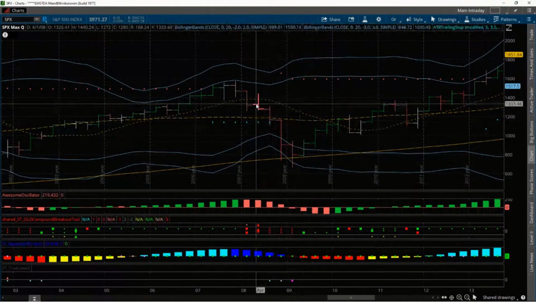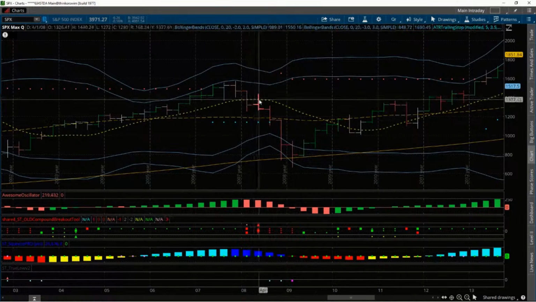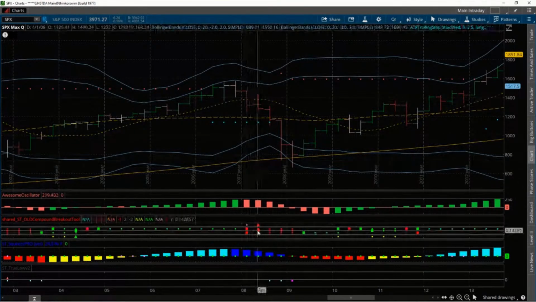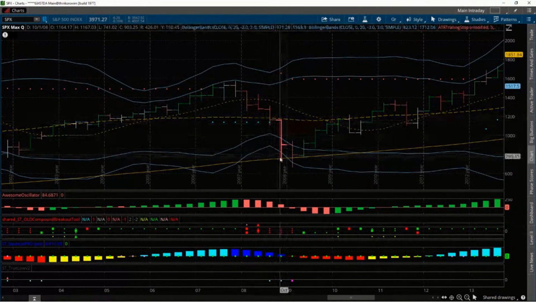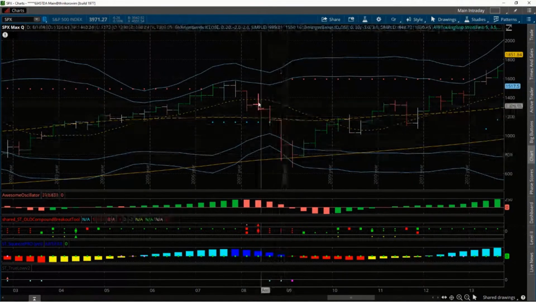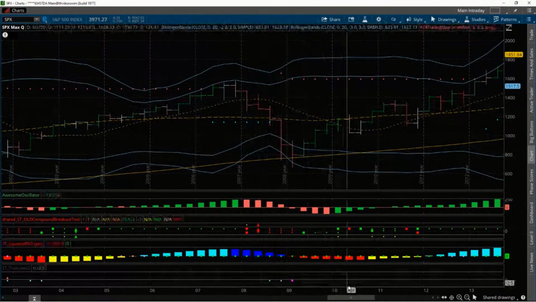So you can see in 2008, we had 2 quarters where the bar printed below the 10-period simple. They remained a valid bearish signal on the compound breakout tool. The next quarter saw further selling, but the biggest quarterly range happened on that second quarter after the signal printed.